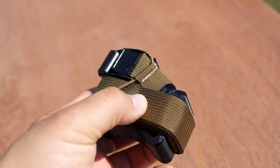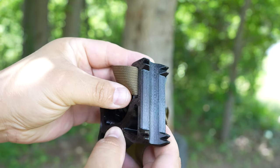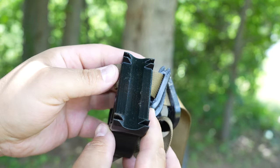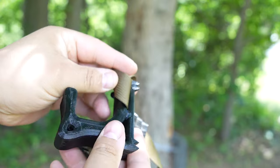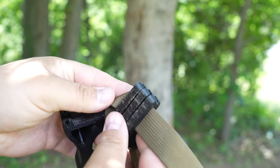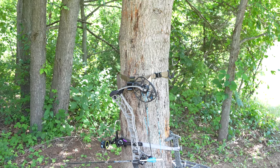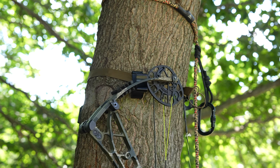One of the truly unique features of this hanger is that it's wider. Traditionally these 3D-printed type hangers are skinny, and I've actually almost had my bow fall out of the tree because it hit the bark a certain way and kicked out. This hanger is about an inch and a half to an inch and three-quarters wider. They also have 3D-printed teeth on it — the video won't do it justice, but these things are actually sharp. It'll probably dull down over time, but those teeth help grip the tree. I've had my Matthews Phase 4 and my Hoyt Axios Ultra on here and it doesn't move at all.